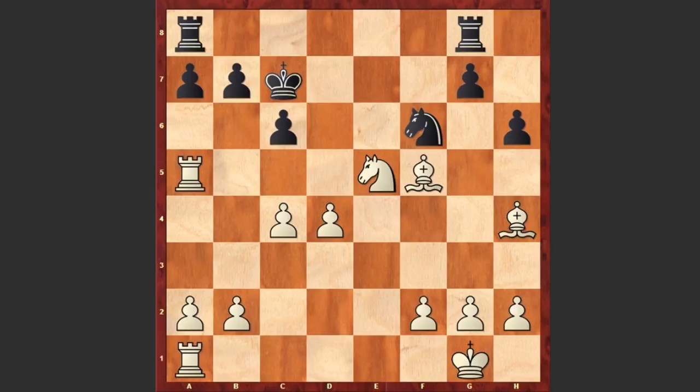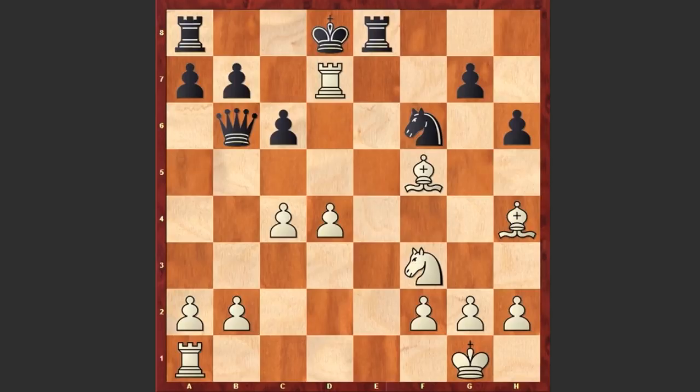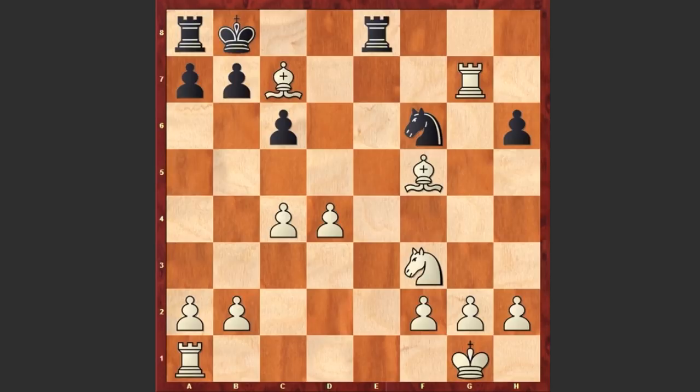Let's go back. After rook takes f7, we see rook e8 and rook d7 check using the fact that the knight on f6 is pinned. King c8, rook takes g7 check. Lasker is starting to make use of the windmill tactic. King d8, well, if king b8, then bishop g3 check, and again black king is getting checkmated. That's why we see king d8, but now the bishop is simply capturing on f6.